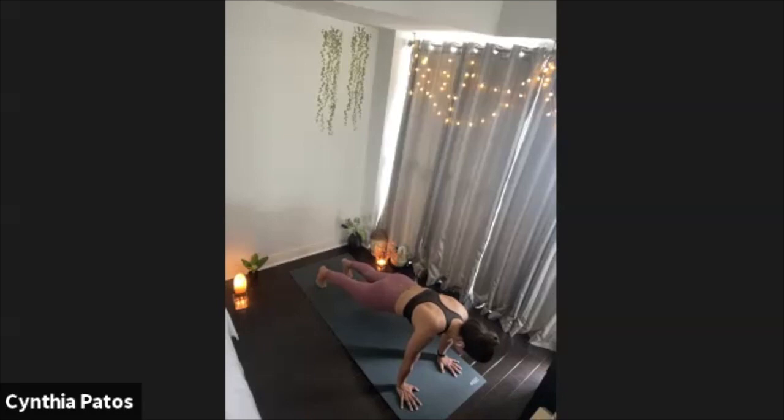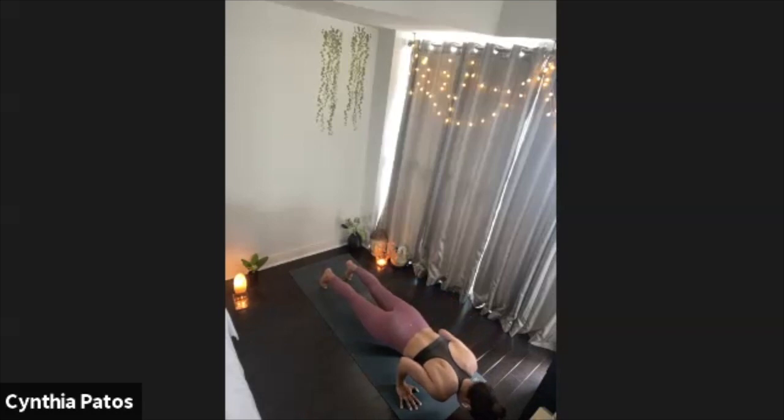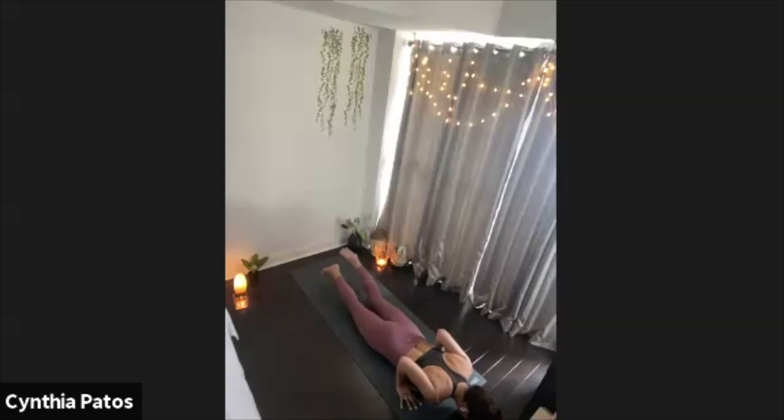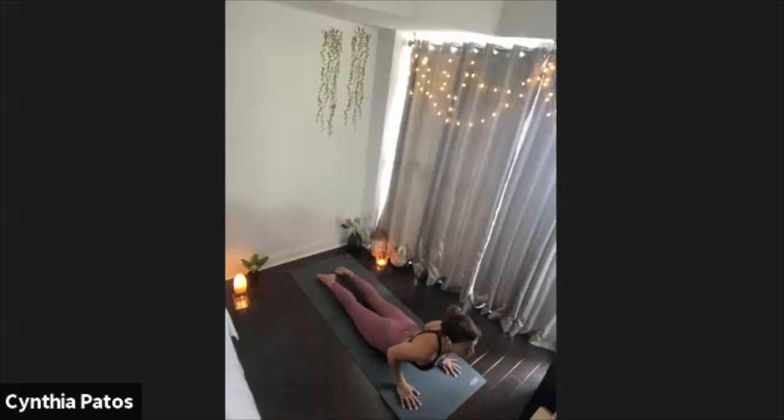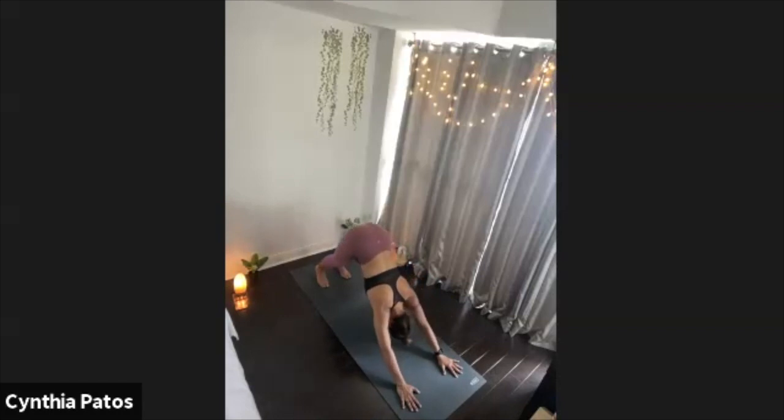And then as you exhale, begin to come onto your tippy toes slowly, bending the elbows, coming down slow all the way down to your belly. And I want you to count to see how long you can take to come all the way down as flat as a board. And once you're down, pointing the toes so that the kneecaps are lifted, hugging the elbows in, inhale to peel your head, neck, and shoulders, baby cobra. Exhale, forehead to the mat.